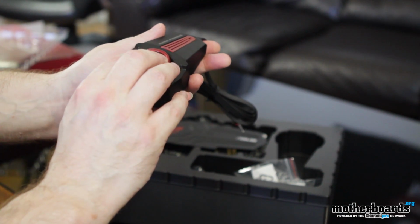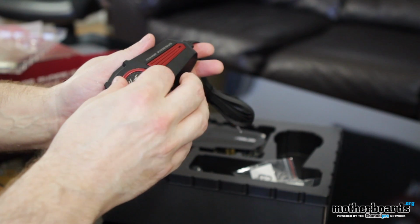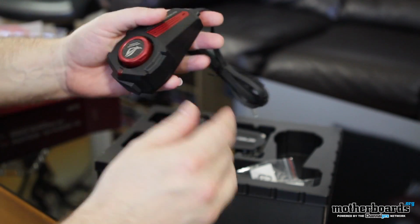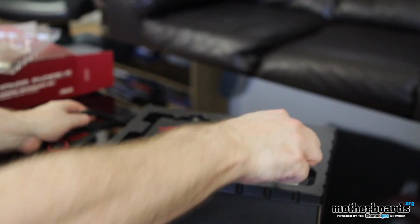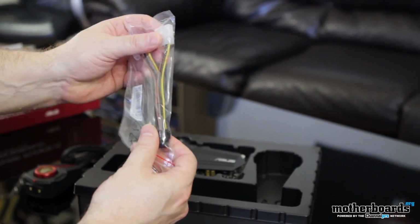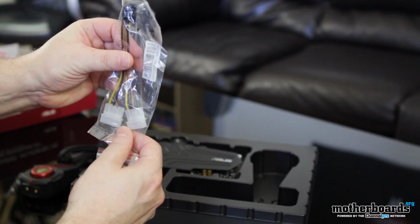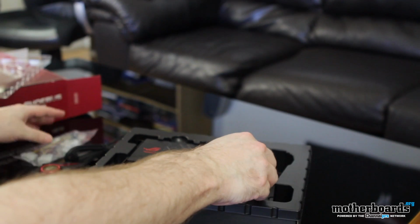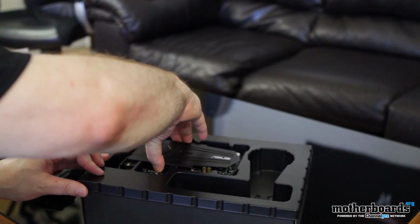There's also a push button down on this. When we install it, I'm sure that has something to do with what it does as well. Probably changes it from bass to something. We'll get into that a little bit later as we install the thing. Here are your connectors. Molex to 6-pin. So like a video card, I guess you're gonna have to use some power. And then here we go.